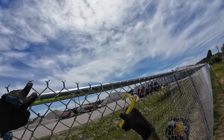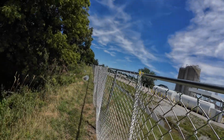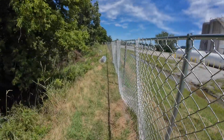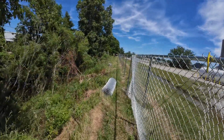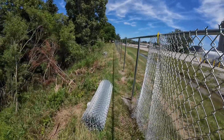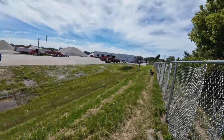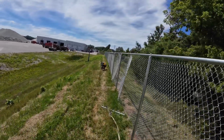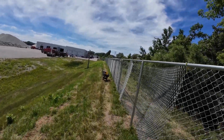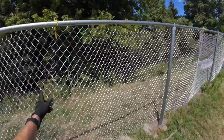So now everything looks good. All the pointies look good. Got my banana clips in, holding up my fence. It's all loosey-goosey, but that's fine. It's not on the ground. I can stretch it now. I can do this all one man. I'm not struggling at all. I'm not having a hard time. I'm not out of breath. I'm enjoying myself. Like I said, you've got the tunes in the ears, just playing away. You're lucky I'm not singing.